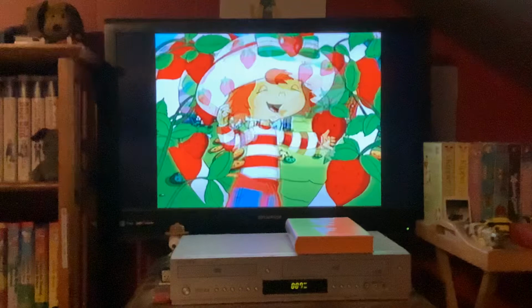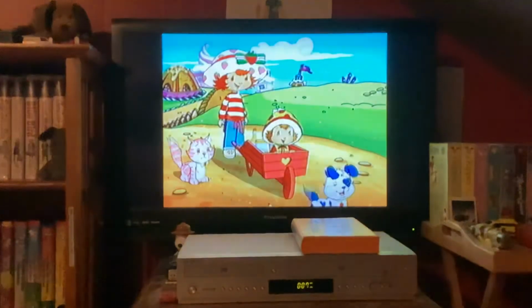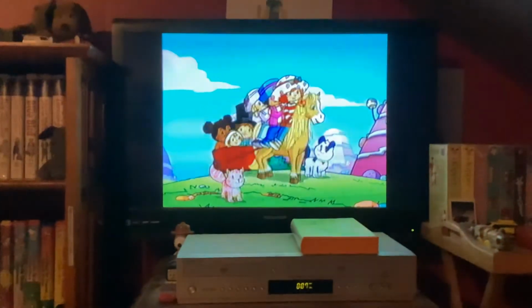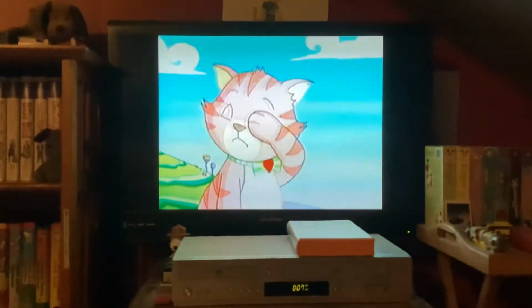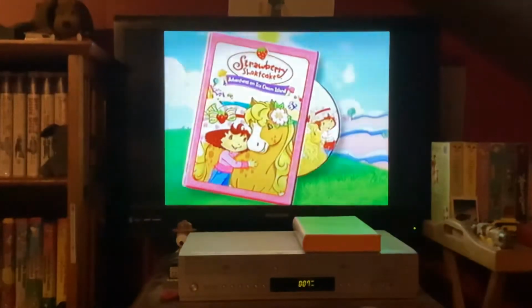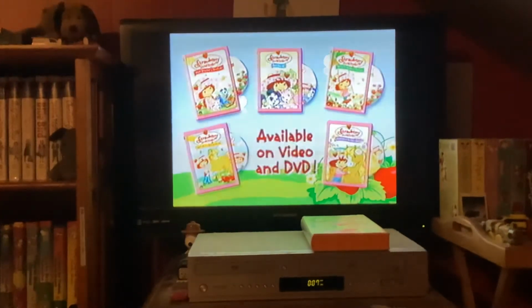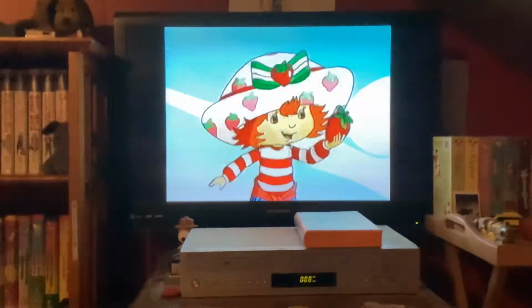Now available on DVD and video. She's very sweet. She's very cute. She's everybody's very favorite little redhead. Hi, I'm Strawberry Shortcake. Now available on video and DVD. You can bring home these heartwarming stories your family is sure to love. In Strawberry Shortcake's Best Pets Yet, the fur flies when a finicky cat and a mischievous pup try to get along. Then, ride along with Honey Pie Pony as she journeys into new lands with old friends. In Strawberry Shortcake's Adventures on Ice Cream Island, featuring the Strawberry Land Phillies. Collect them all. Strawberry Shortcake's Very Best Adventures. Now available on video and DVD. Only from 20th Century Fox.